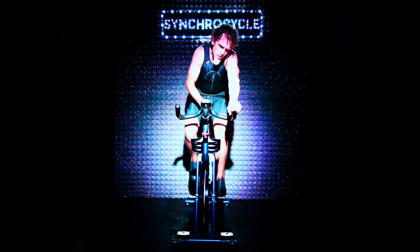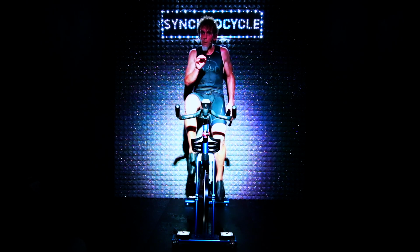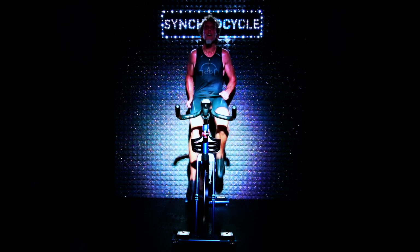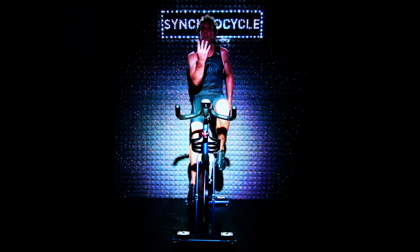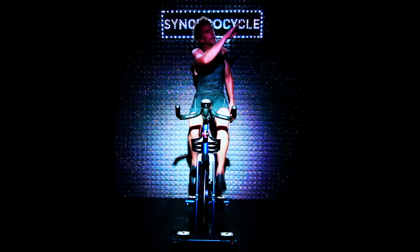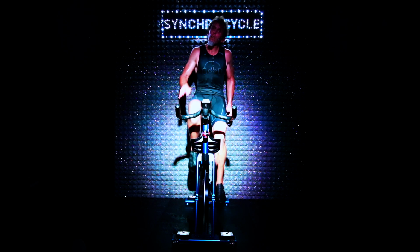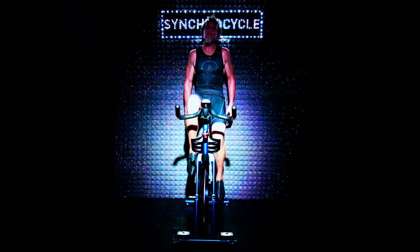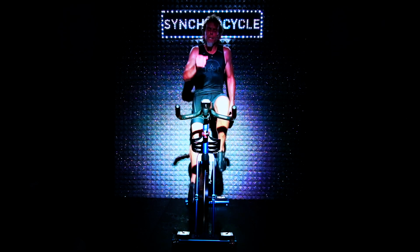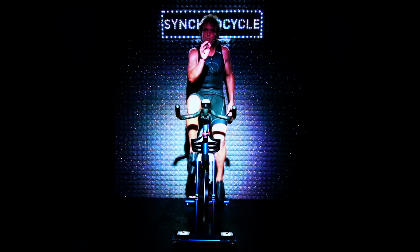Slow. Drop. Sit tall. Now, you've come a really long way today, my friends. But now we enter the last 4 minutes of our ride. This is where we work our way and meander our way up one of the most beautiful climbs you're likely to experience on a bike.